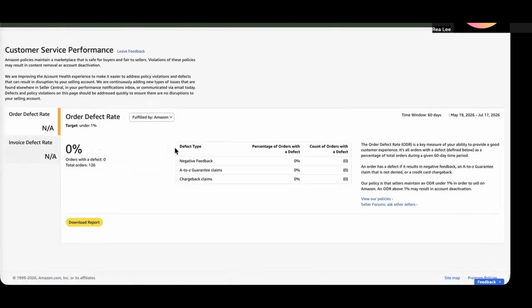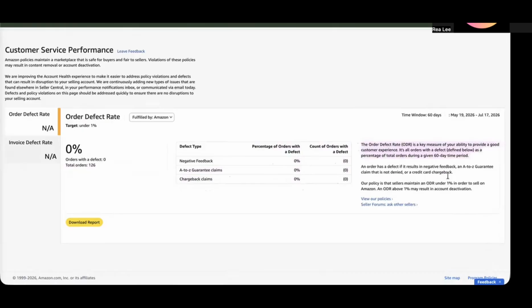And you also have here, you can see the defect type. So there's negative feedback, A to Z guarantee claims, chargeback claims, percentage of orders with a defect, count of orders with a defect. I cannot show you something here in the percentage because there's no defect rate on this client, okay?